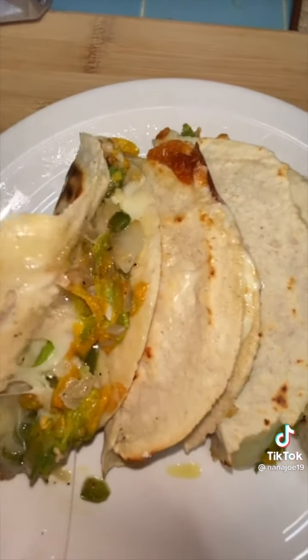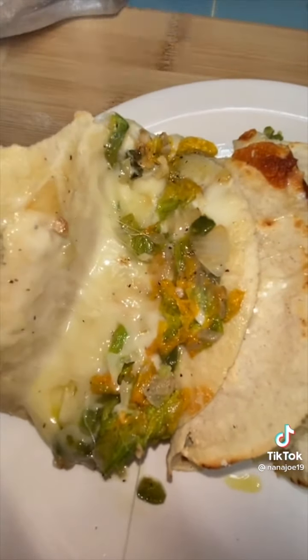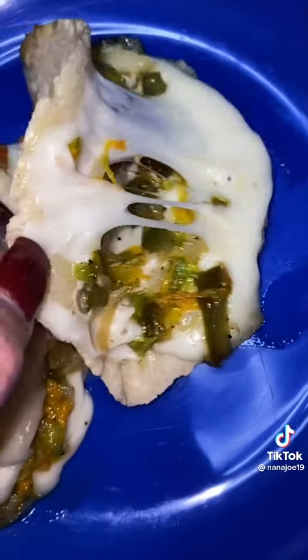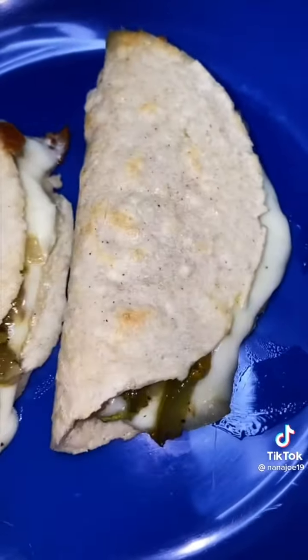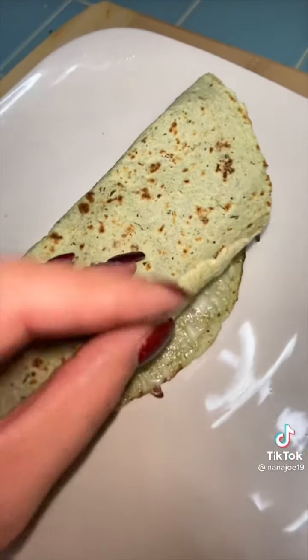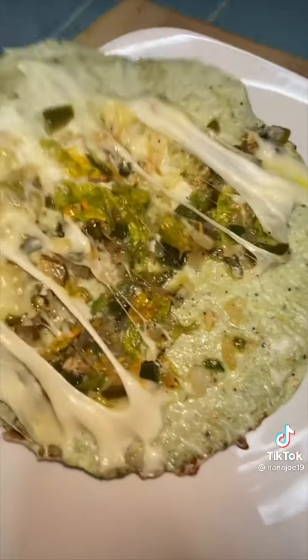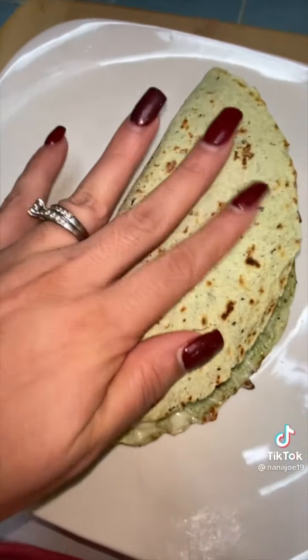Then add your cheese of choice and your flower filling — and that's it. These were for my husband. I also made two little tiny baby ones hoping my baby would eat them — did he eat them? No. As for myself, I just made mine a low-carb quesadilla; nothing wrong with carbs, I'm just watching my carb intake. There's me struggling opening that quesadilla — it was too damn hot. Hope you like this recipe, bye!